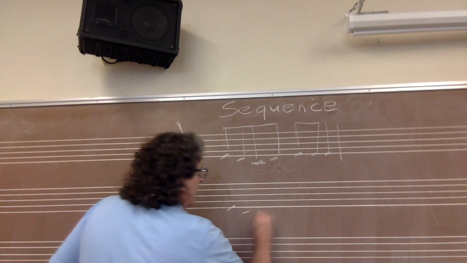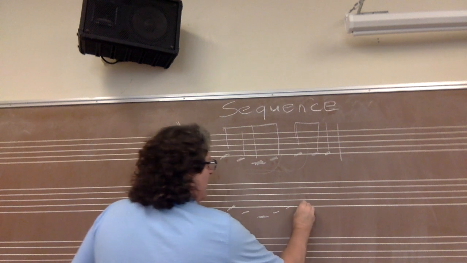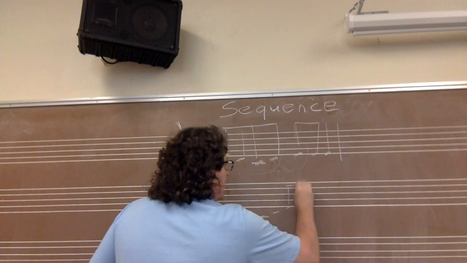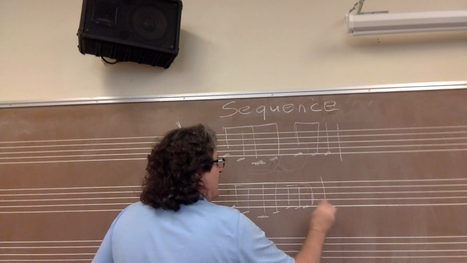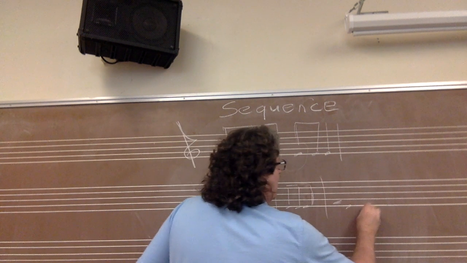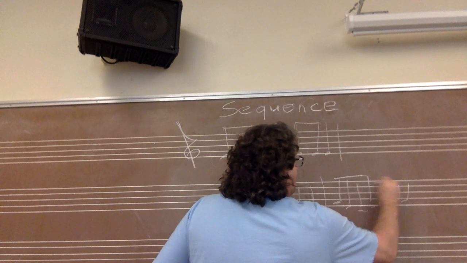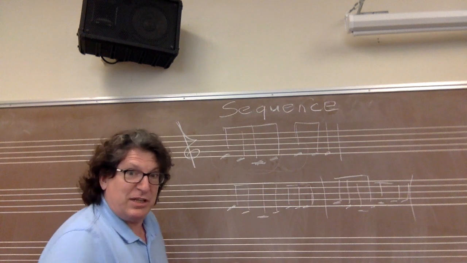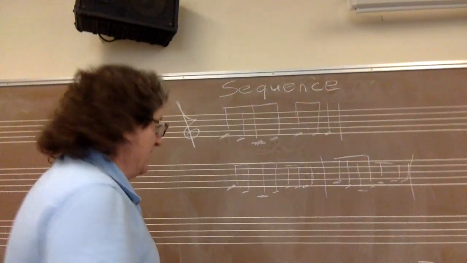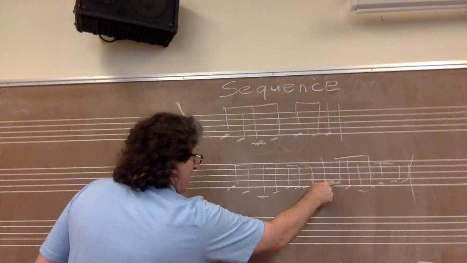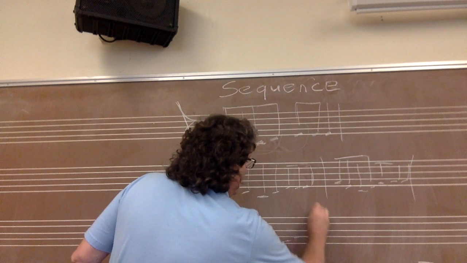So let me just write a standard sequence of that, okay? So Mary had, let's put the whole thing there. I'm gonna put the whole thing in as if the whole thing's a motive. Little lamb, and then I go up one step. Mary had a little lamb. And one more step. Can you see it here? It's on the board. Oh, close enough. Here, I'll move the camera a little bit so you can see it. And now I just do one more. That was an E, F, now G. Mary, little lamb. That's a sequence.